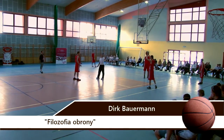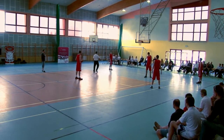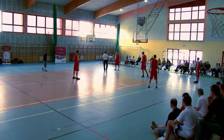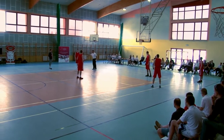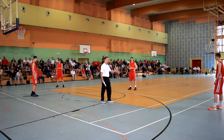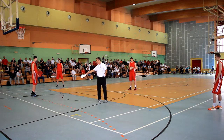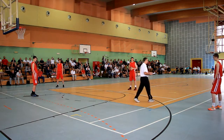Okay, so now on the fly to the ball, you hear. And now the two or three is going to break out really hard. Break out, now get open here. Follow extended. This creates a natural backdoor situation in case they're overplaying this. But let's just look at the continuity.